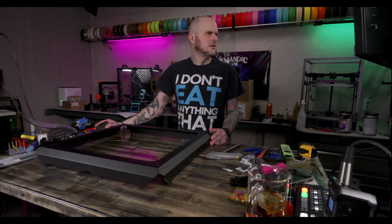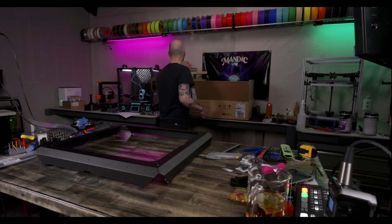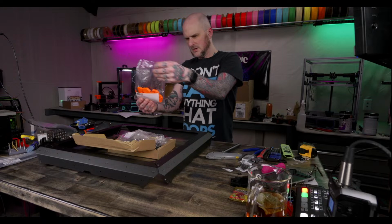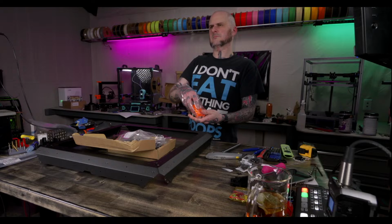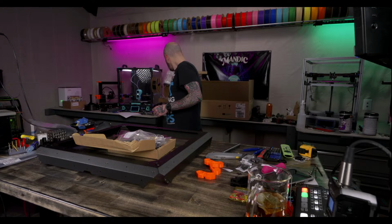All right, assembling the base frame, feet. Get the feet out of the box here. All right. Now I need some M3 screws.